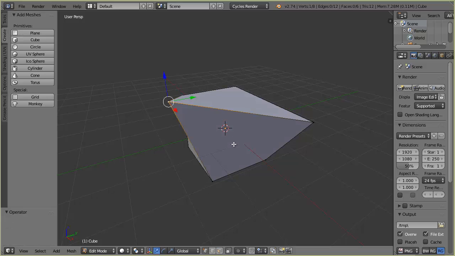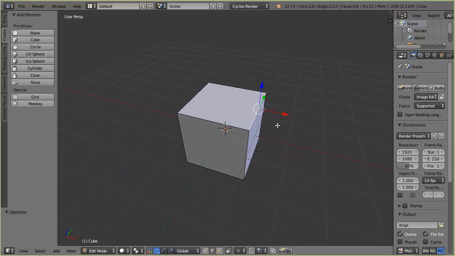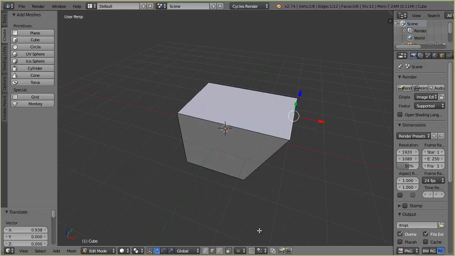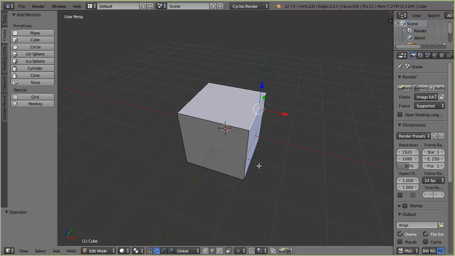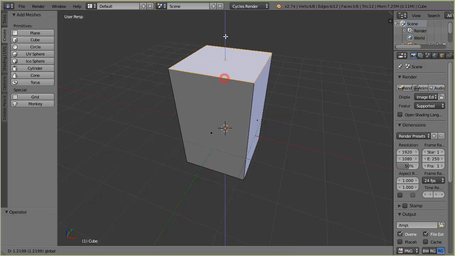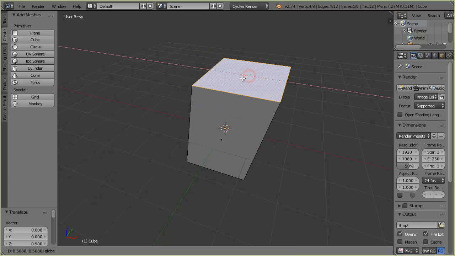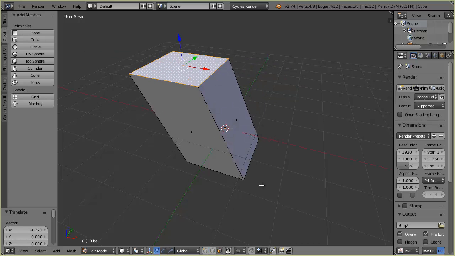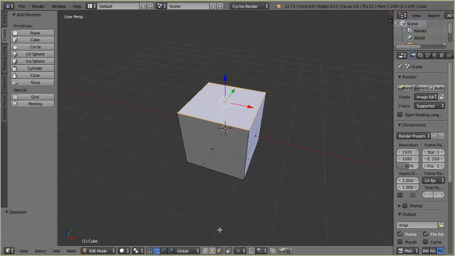So I'm going to undo all that. I can go to edge select, and I can move that one, or by hitting, well, we'll teach that later. The last one is face select, and I select a whole face that way and move it around. So that we will use all the time.